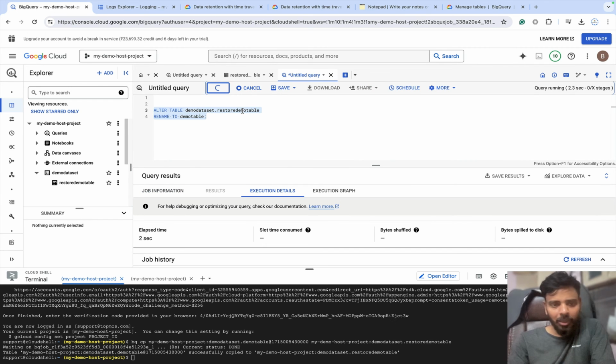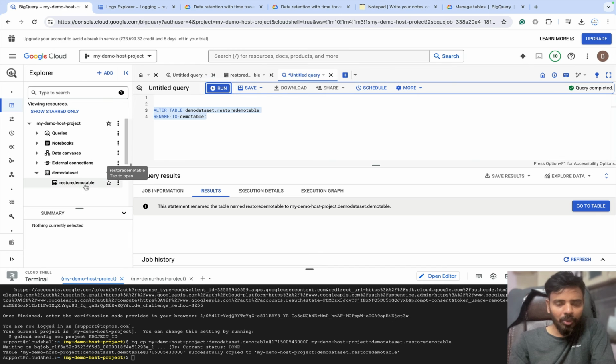Now my restore demo table will be changed to my previous demo table. So if any BigQuery table is accidentally deleted, you can quickly recover it with the same name, so your automation tasks configured for that table keep working. Through this SQL query it will change to the previous name.